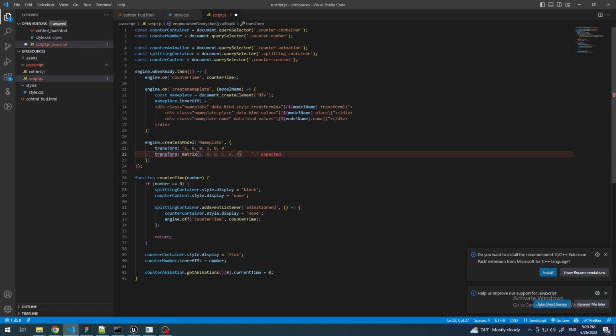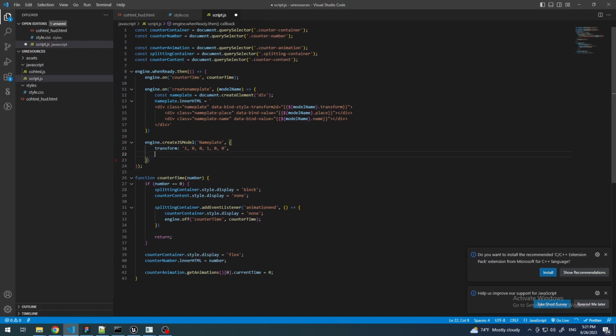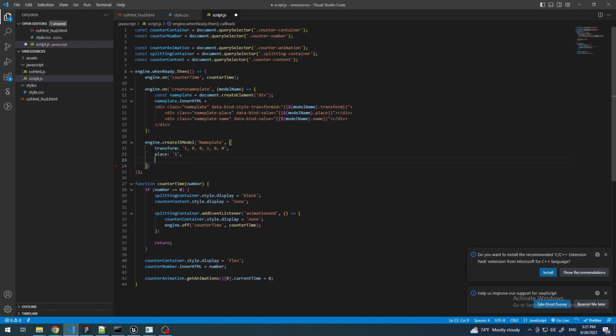We need 6 values that will be scale x, skew x, skew y, scale y, translate x, and translate y. I hope I'm getting this correct though. So let's set the place to 1 and the name to, okay, let's call it user. So we have this model created.